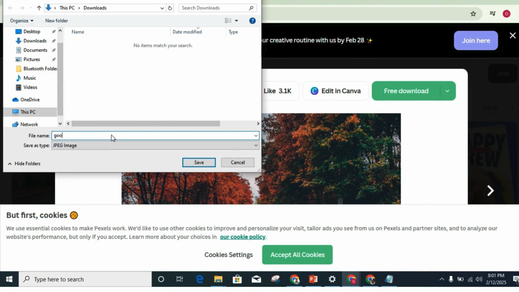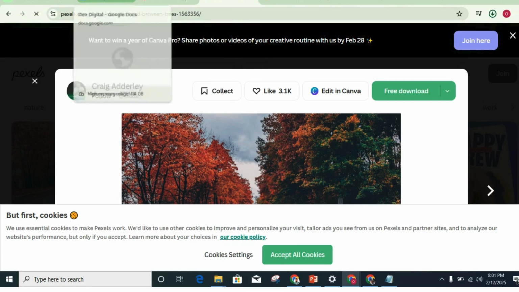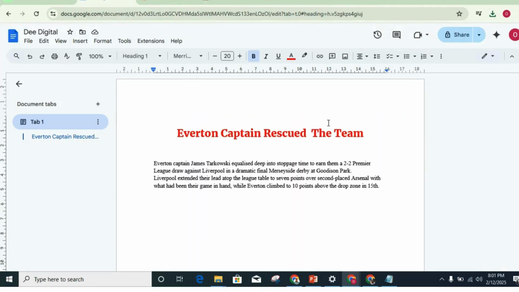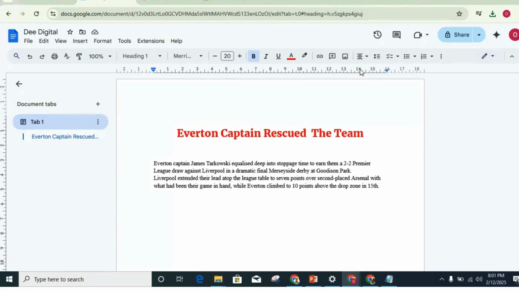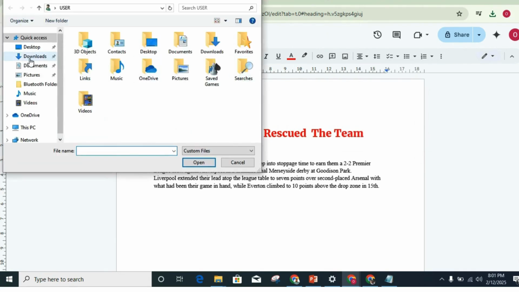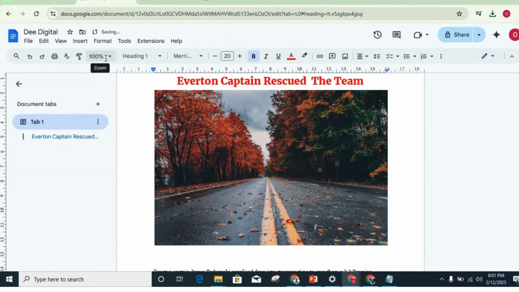I don't want the video to be long. Now this is what we are going to do. You go to your computer, and you can as well search on the web, but I'm not going to use that. This should be the best thing for you to do. So you go to your downloads and find the picture we just downloaded. Look at it. That's how to add a picture to it. You go to this place, you can see insert image, then you add it.